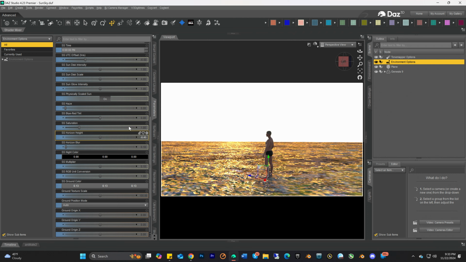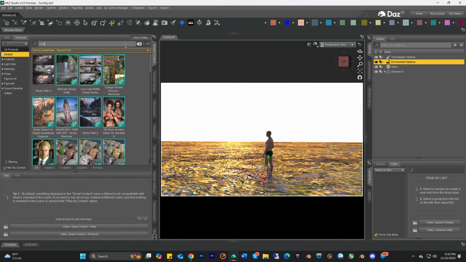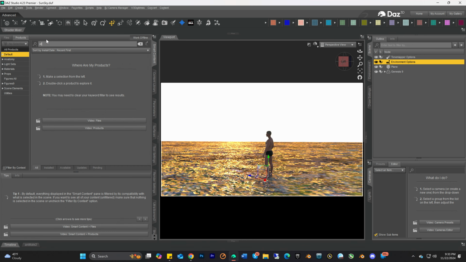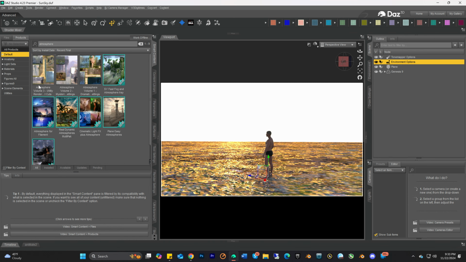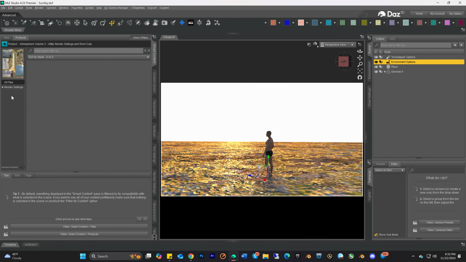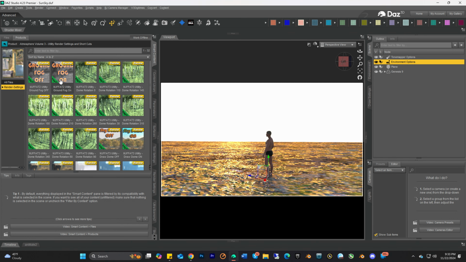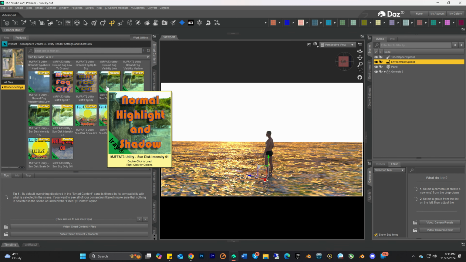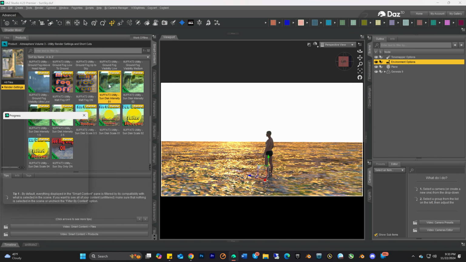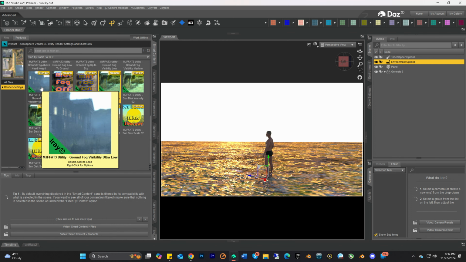So let's see now. When we go back to Martin's, this would be atmosphere. And we go to these render settings. We want to play with this scale. Sun intensity. And what if we bring this down to a low? Okay, it doesn't seem to be doing anything. Ground fog visibility.